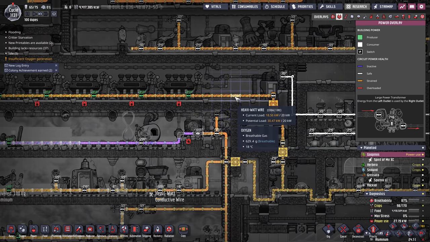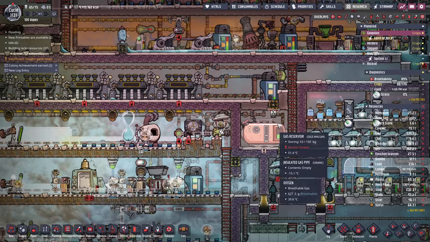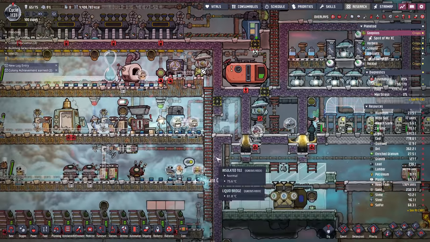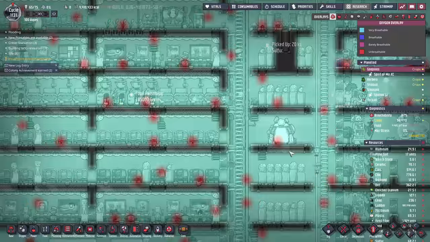Circuit overloading. Yeah, we're just under 20 kilowatts at the moment, but we often spike over, which is causing a whole host of issues. We do have a lot of dupes, though. Speaking of dupes, let's take on a new dupe. We'll come back to the power fix in a bit.